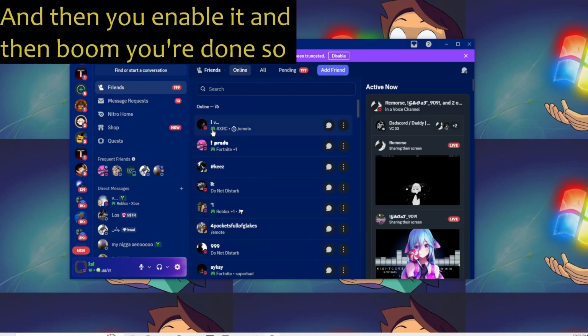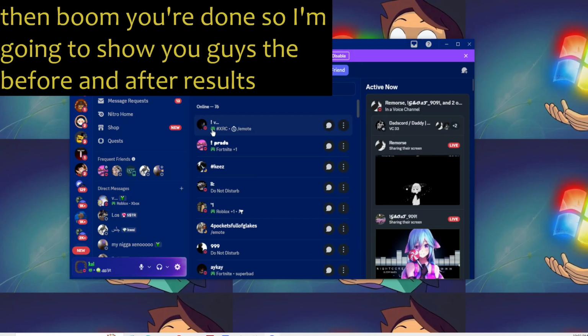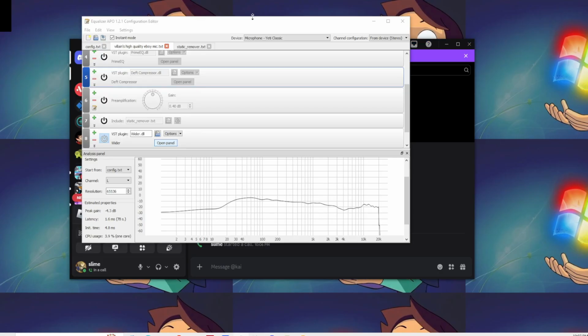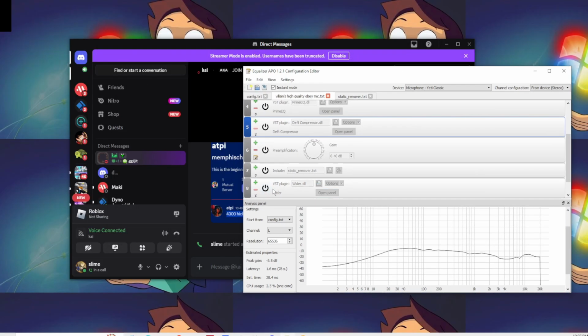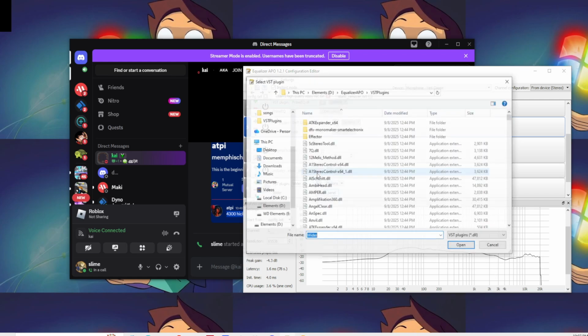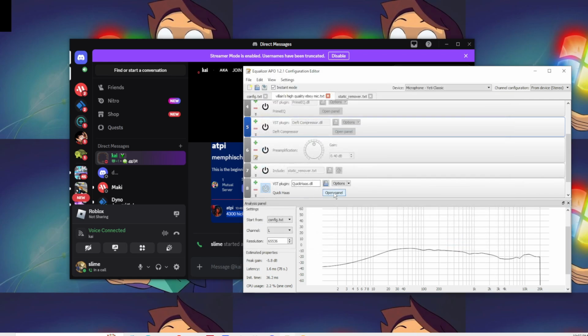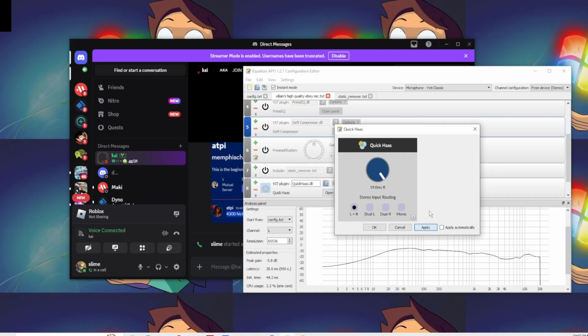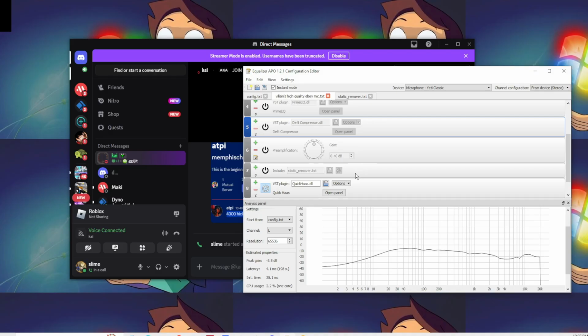I'm going to show you guys the before and after results of stereo. This is just confirmation that the stereo obviously works. You can clearly hear it distributing through both of your ears. And even with Quick Cast, this is on Discord, by the way. So if I unmute, yeah, you hear me looking around. So yeah, this does work, pretty cool, pretty smooth too. Honestly, it sounds really clear.